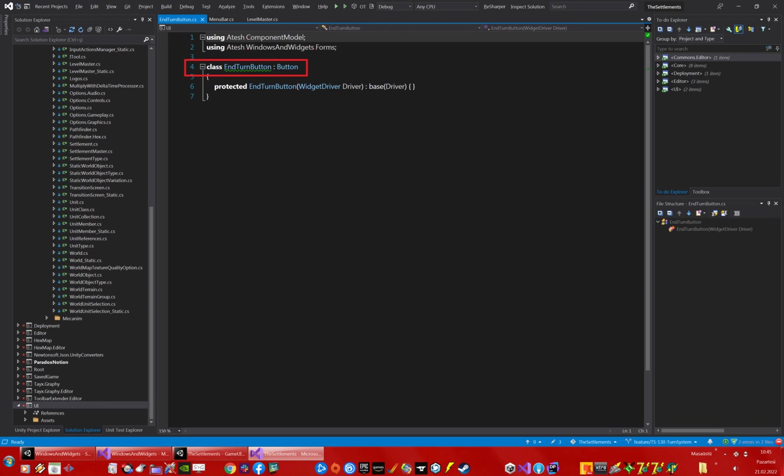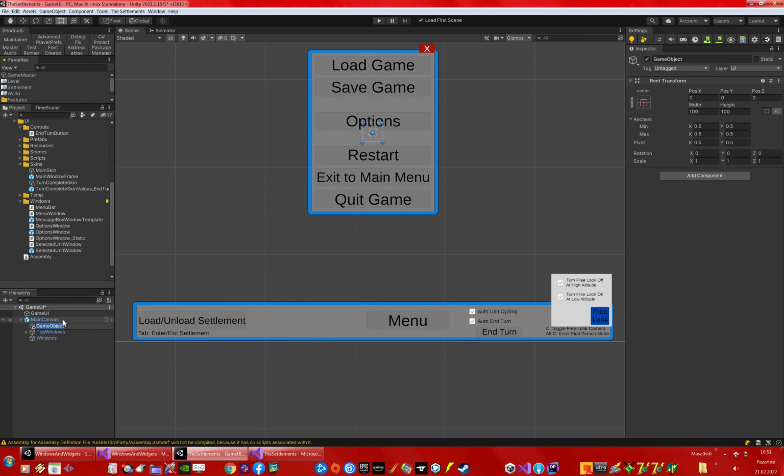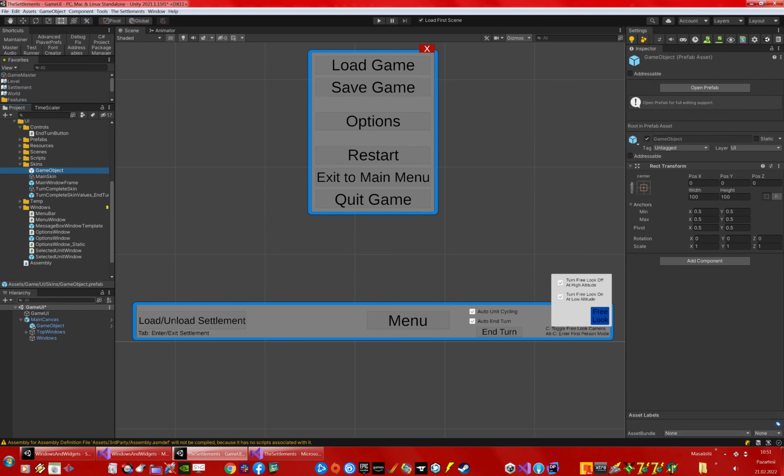The way to do this starts by implementing a custom control class just for the end turn button by inheriting the existing button class. When implementing custom controls, you can add many more features and improvements to the existing functionality of the base class. But for the end turn button, I don't need to add any new features. I just need this custom control to be able to skin the button differently. Second step is to add the end turn button information to the main skin and adjust its properties.